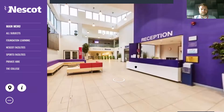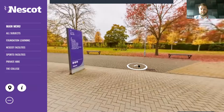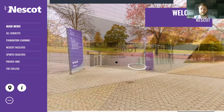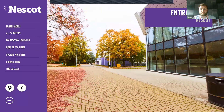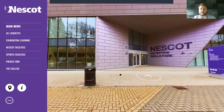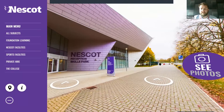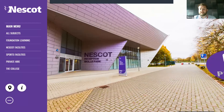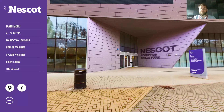If we head back out, you can see where exactly we've just come from. Follow this path down and there's the Adrian Mann Theatre. Walk along and you get to the NESCOT Skills Park and main reception. If you carry on going, you'll get to the car park area at the back, which goes all the way down the length of the campus — loads of space for anyone planning to drive in. The majority of staff, visitors, and a lot of students use this main entrance, also called the Skills Park or main reception.